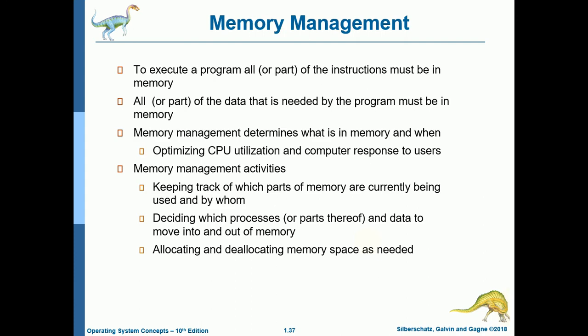And then next we have memory management. To execute a program, all or part of the instructions must be in memory. All or part of the data that is needed by the program must also be in memory. So memory management determines what is in memory and when. So optimizing CPU utilization and computer response to users.